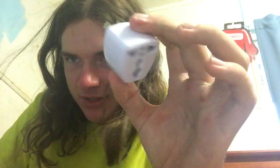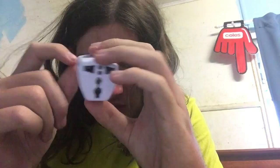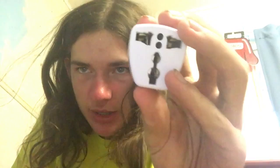I'm going to try to figure out how this thing works, because it doesn't even look like it's an Australian connector. Because you've got that part there, that's Australian. That looks like it's bent a fair bit. Maybe it's just me. Yep, so that's the Australian connector. But I don't know what the hell that is. And then you've got this connector with holes in it. Mr. Holy Moly.